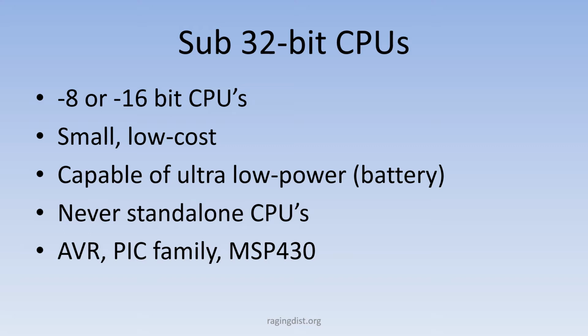There are 8 and 16-bit CPUs under the 32-bit CPU category. Now, real old CPUs, there are greater varieties than 8 or 16. It's just that we have 8 or 16 now, and with the evolution of CPUs, the odd architectures that aren't 8, 16, 32, 64, not divisible by 8, have fallen by the wayside, except for things like DSPs. General purpose CPUs are going to fall under the 8, 16, 32, 64. But the 8 and 16-bit CPUs are prevalent still. You might wonder why something as old as the 8 hasn't been phased out yet.